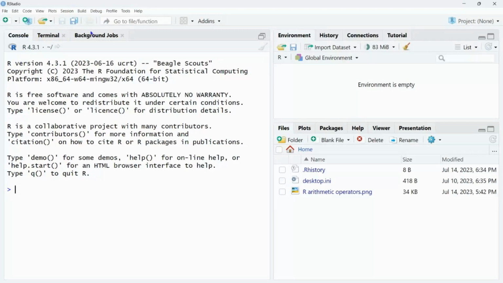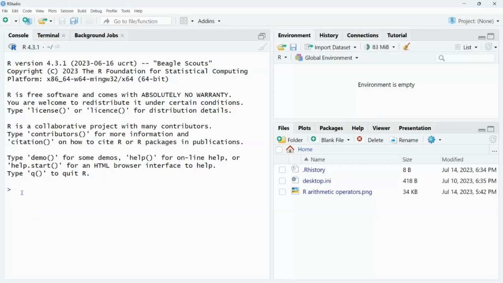It has two other tabs in it, but you can ignore those. We're not going to use them. Inside the console pane, there are a couple of notes from R. I generally ignore all of them except for the last one that gives us different commands that we can type in to get different things. For example, demos, help, and the last one to quit R. Quitting R just means closing R. And then under that, we've got this greater than sign and this flashing cursor showing us where we can type.